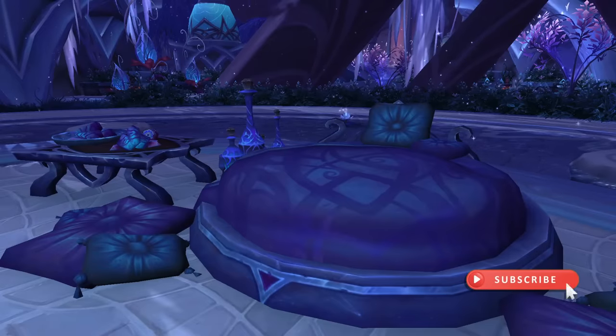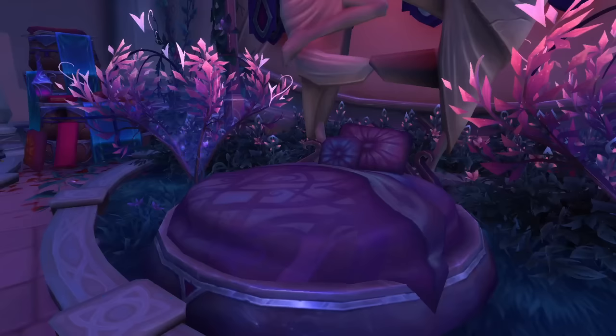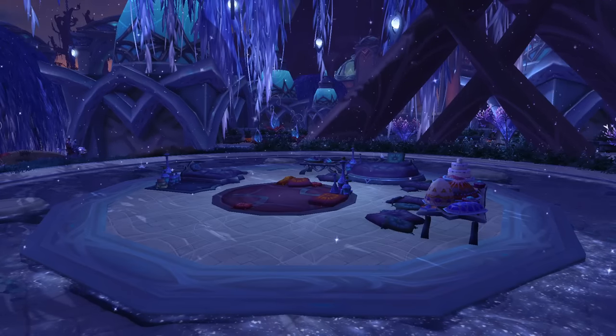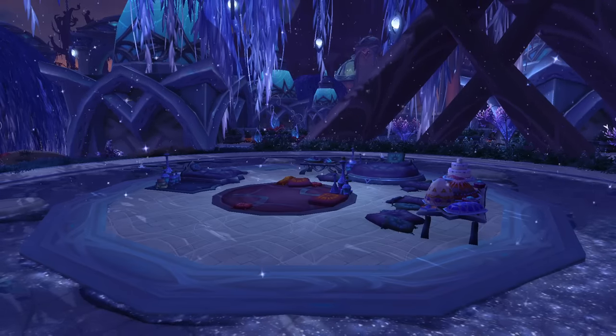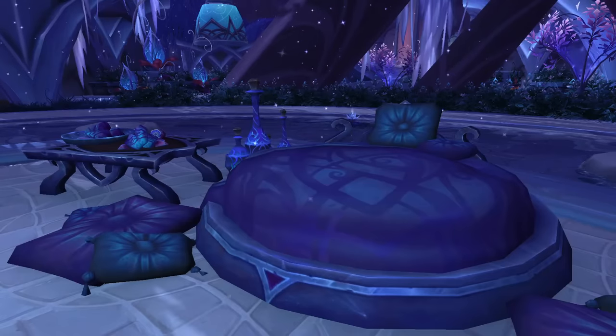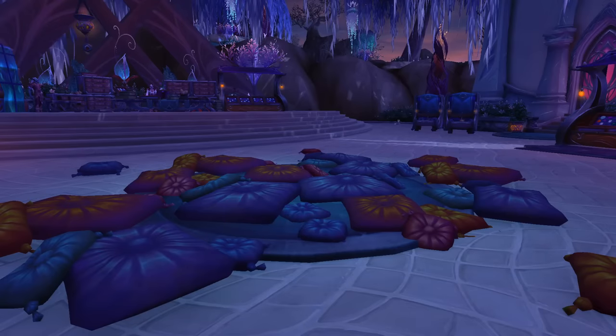Number 4 are the Suramar beds. Speaking of magical mana drugs, I feel like a lot of people here are on them. These beds give me kind of a 70s inspiration — they remind me of the Blood Elf beds, which makes sense since they're kind of tied together. There are no canopies, but they do have those big circular beds, which are very 70s. There's one place where there's just a bunch of pillows all over the ground, so technically you could use those as a bed.